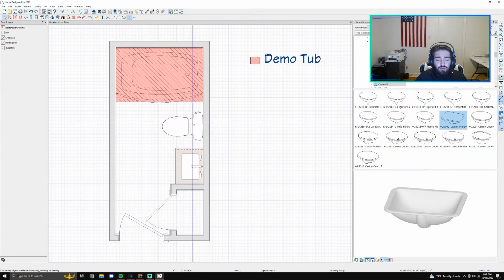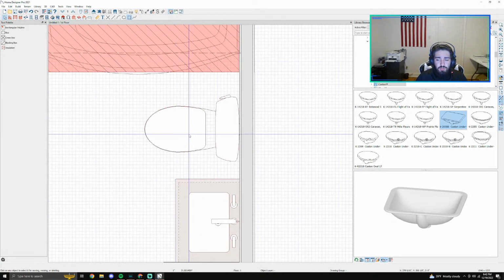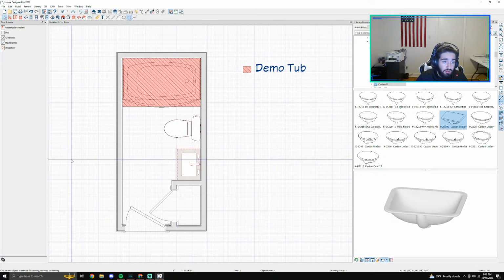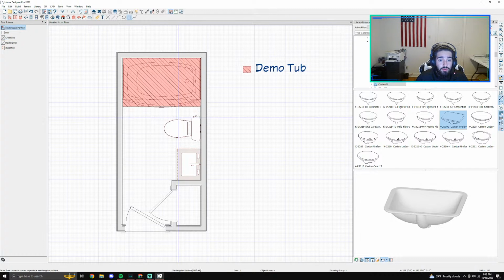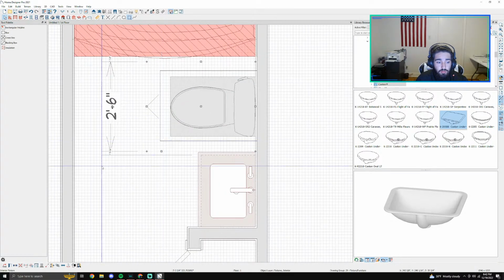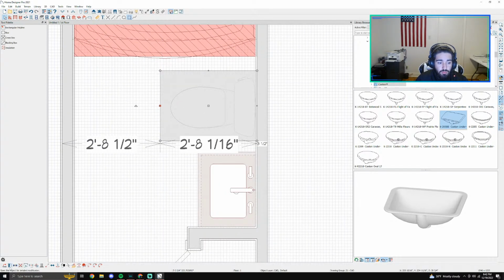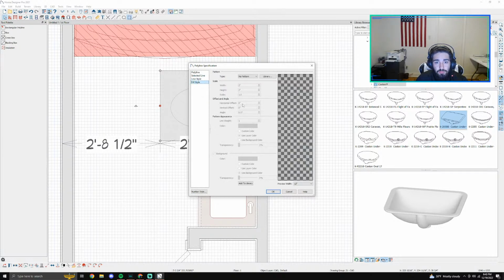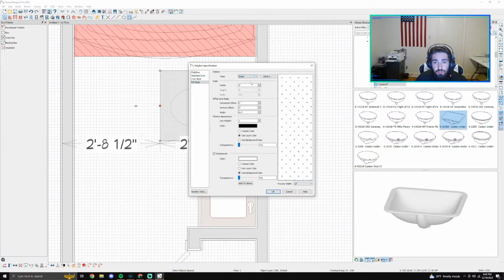And let's say they don't like this particular toilet, or they want a bidet, or I don't know. They just don't like it. That's the point here. So we're gonna go around this guy right here, to fill style. Let's go pattern. Let's find something that, there we go. They don't want this. The line's going to be black.